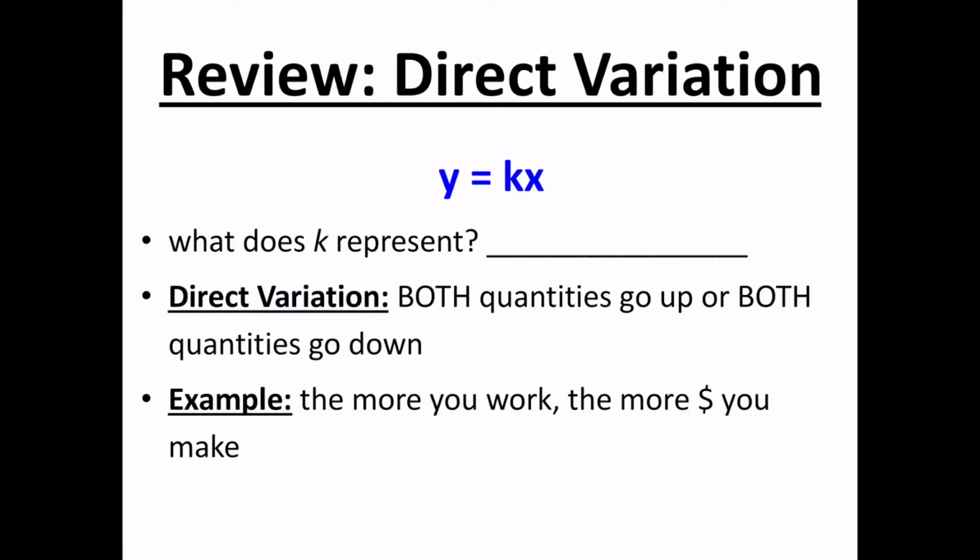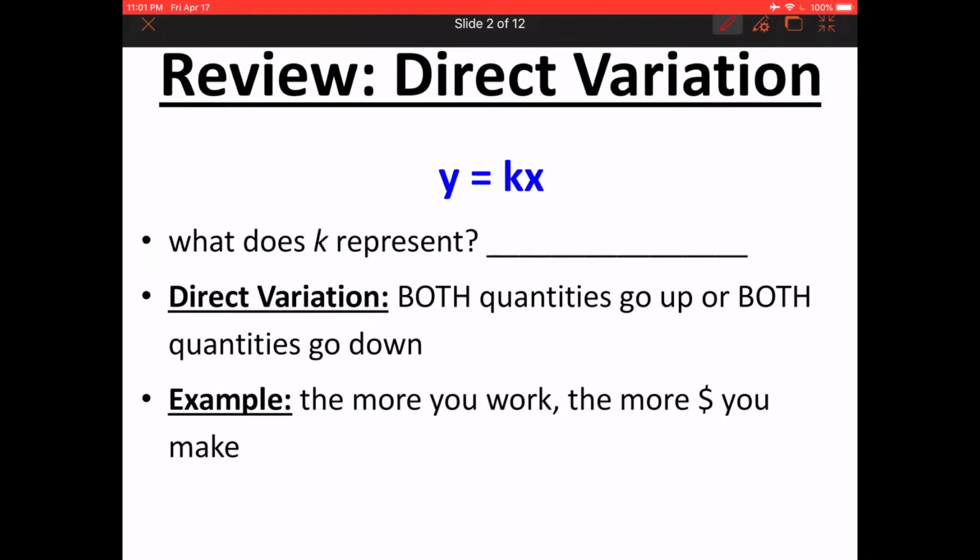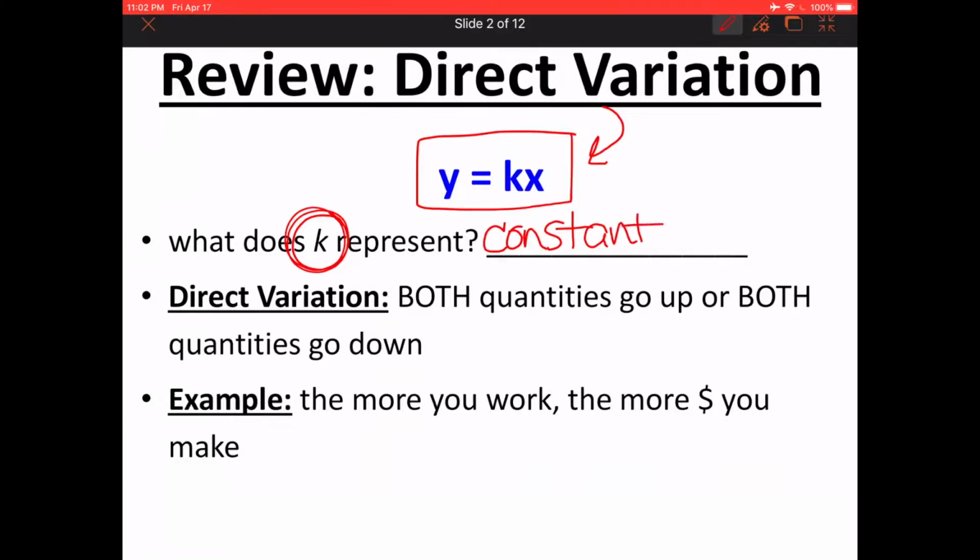And the first thing we are going to do is actually review direct variation. So we did direct variation all the way back in chapter 5. And so this is just going to be a quick little refresher. The direct variation equation is right here. Y equals k times x. That letter k, very important because that will also show up in inverse variation, which is our focus. And the letter k represents the constant of variation.